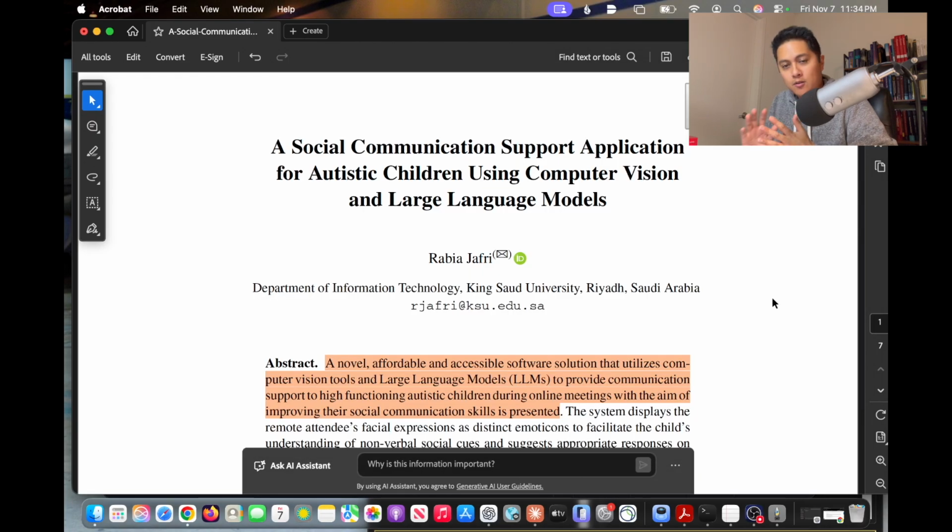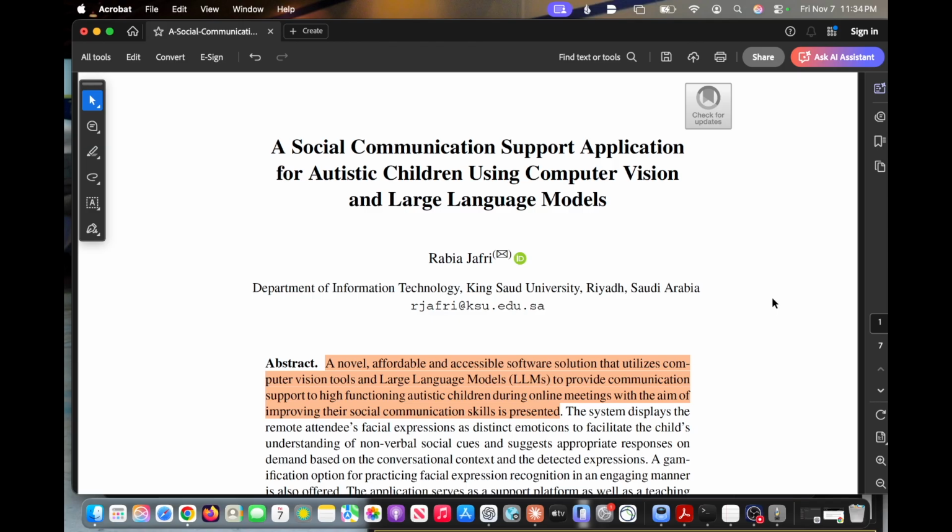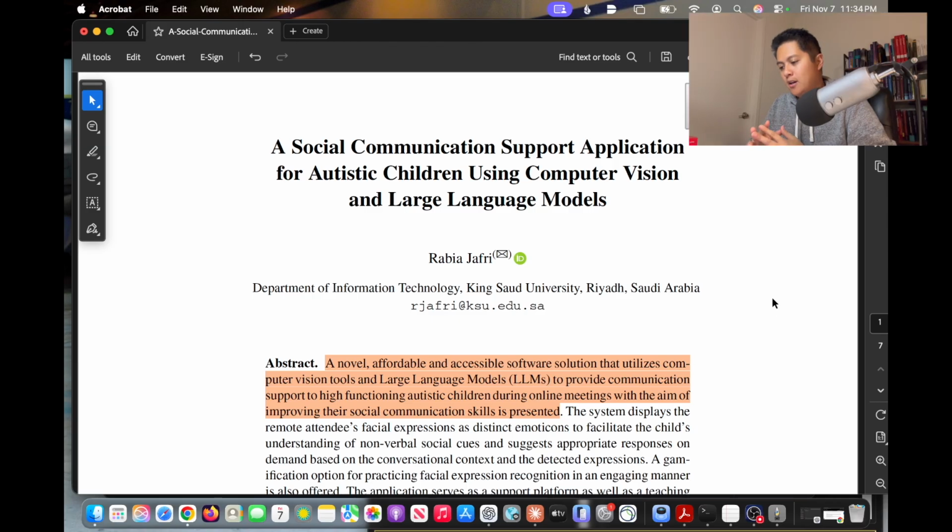And what I also did was I looked at this paper. For those of you who don't know me, I have a brother, Chad, who is a nonverbal autistic individual. So he does not know how to talk. He requires 24/7 support. And so I've been interested in technology and its ability to help people who have developmental disabilities. Now, this paper stood out to me because it talks about using AI, specifically computer vision and large language models, to help support communication for autistic children.